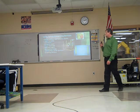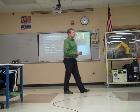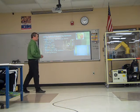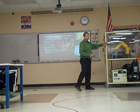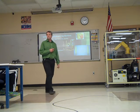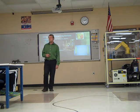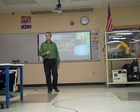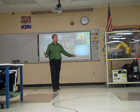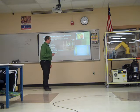Using safety enhancing devices. We talked about some of them, or you mentioned some of them. Here's a list of some of the safety enhancing devices. The fence. Physically keeps you from getting in and around the robot. In the case of this guy, it's plexiglass, keeps you from getting inside here. Barriers, chains, whatever the case may be. Light curtains, what's a light curtain do? Invisible. This here's a light curtain. It sends the light across, shooting all these beams of light across, and if you get in that, what happens? Or what should happen? The robot should stop immediately. We probably aren't going to have any of those on our system, but a lot of them do.